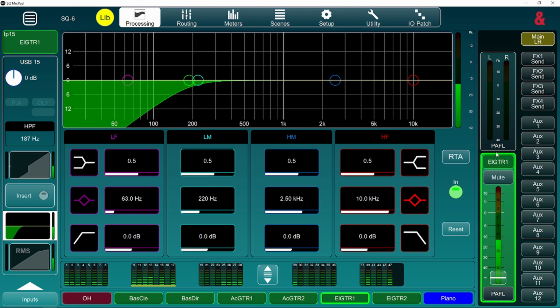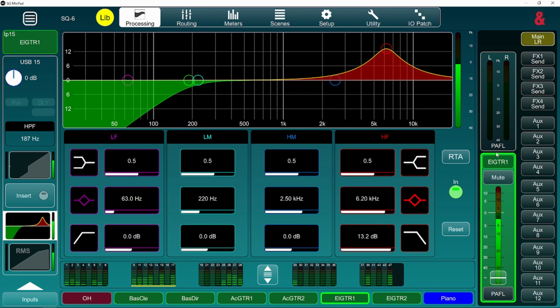So the middle one is our normal parametric EQ. It's got a nice slope there, and the frequency you pick is where the middle of that is, and it's going to go up to it and then come back down. How quickly that happens is determined by the Q value, or width in the case of the SQ. So as I turn this up, I get up to 1/9, and that's as skinny as it'll go. And then if I go the other way, we can get up to 1.5, and you can see it's a very wide, long slope to it.